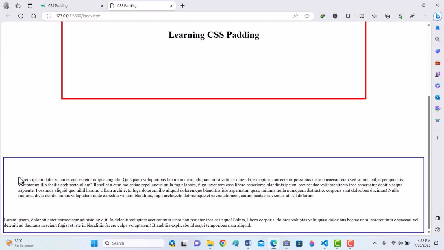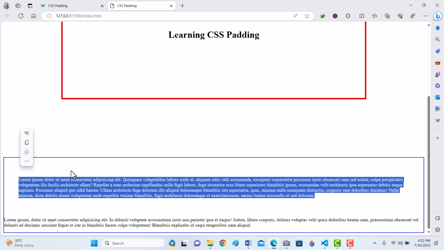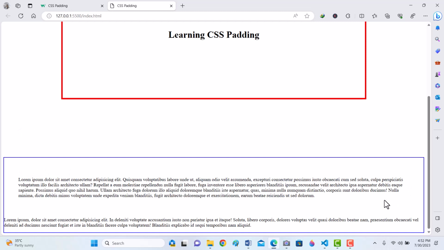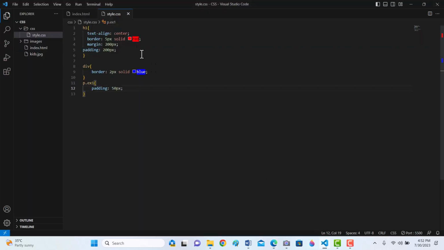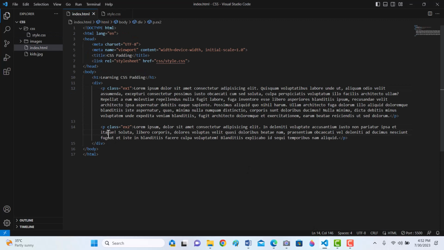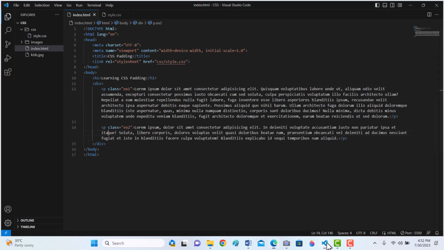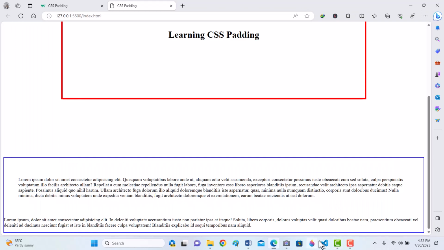The first p tag content is creating padding from all four sides. I mean, it pushes 50 pixel outside on all four sides, but the padding was not given in this other p tag.